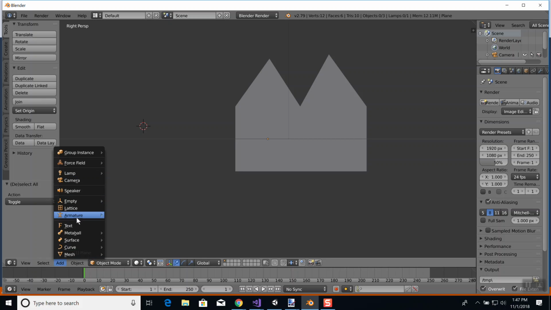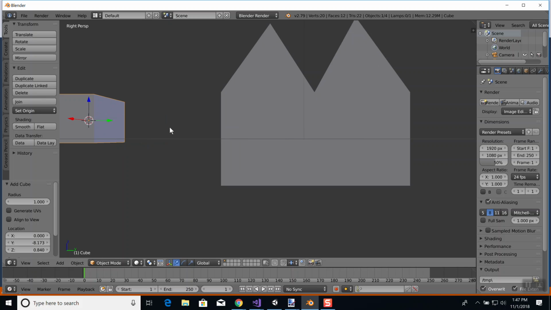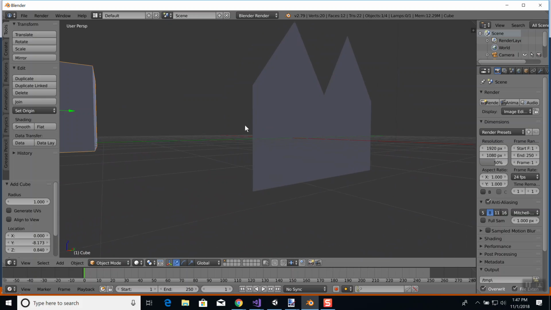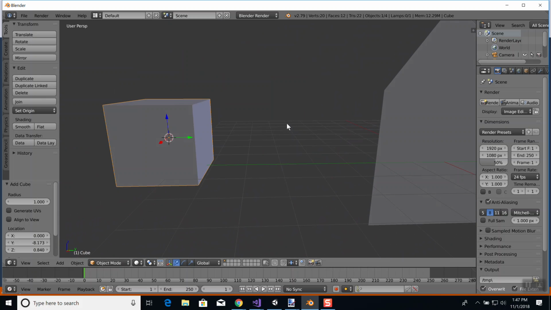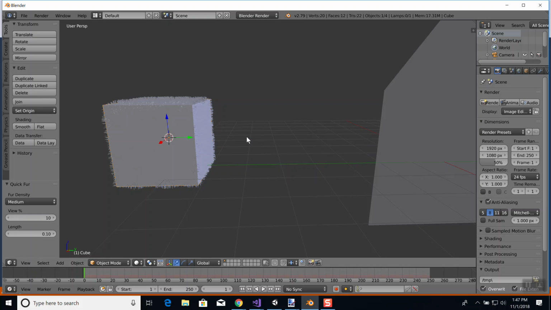But in case you're curious, you do your add mesh. So say I had that there. And then I did my space bar, quick fur, that'd probably be the easiest way.